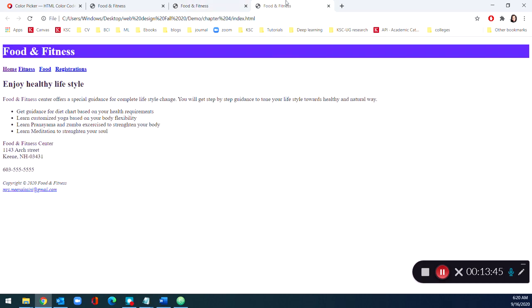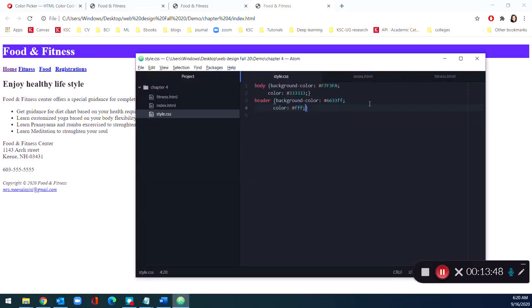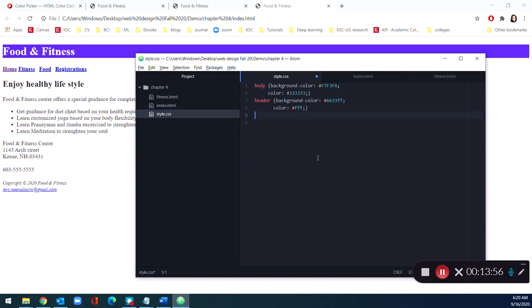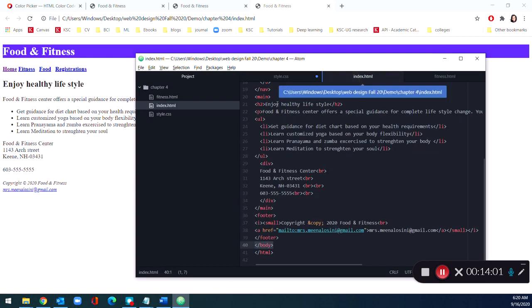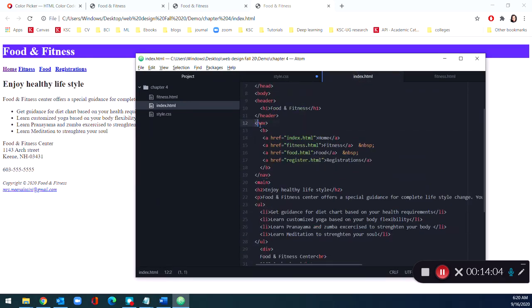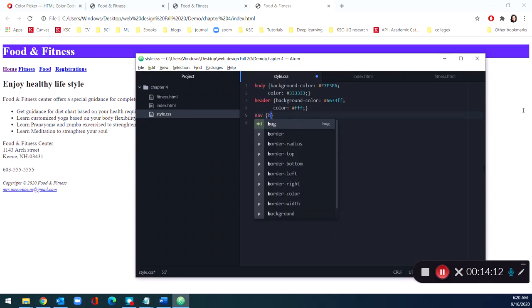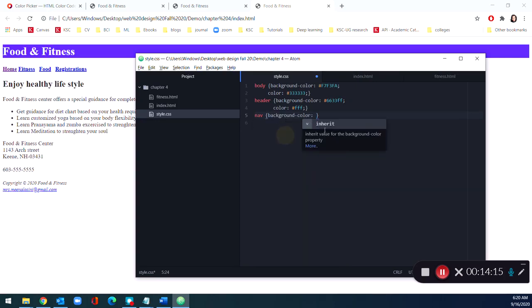You can see this is the navigation style that we want to apply. Okay, so for that I have already picked the color picker. From the color picker I have picked some value for the navigation that I am going to apply. Okay, so what is the selector that we have to use? The HTML selector. We are going to apply it on our navigation tag, right? So the HTML selector is nav, right? So nav, and then what we are going to change? We are going to change the background color. So just pick the property as background color, and I have already picked some value for the background color. I'm going to apply this color.